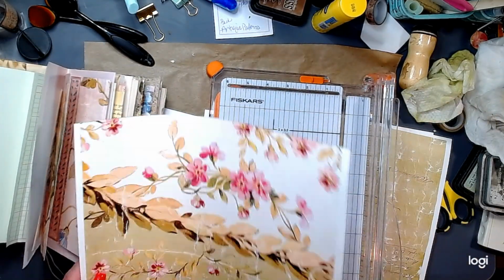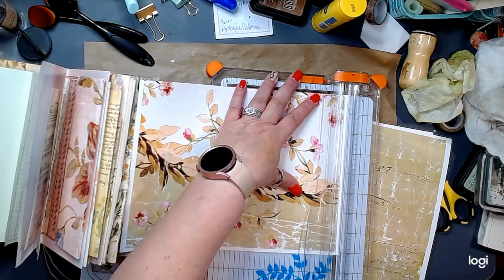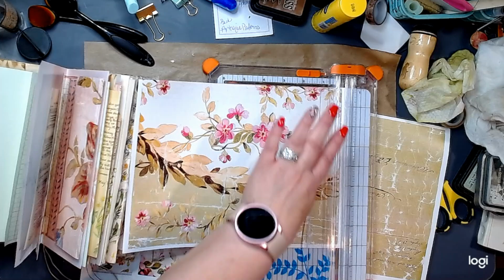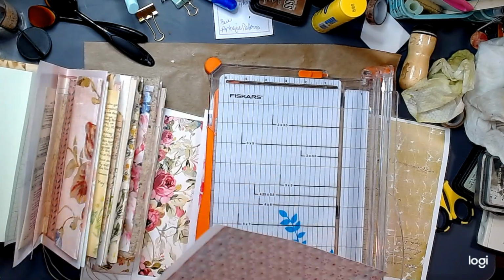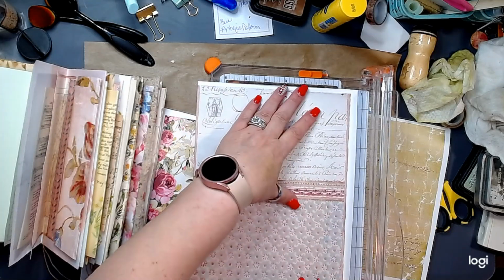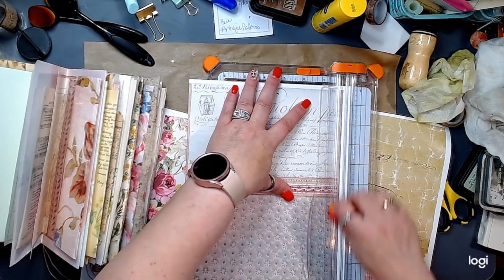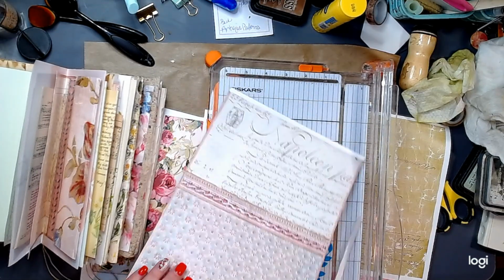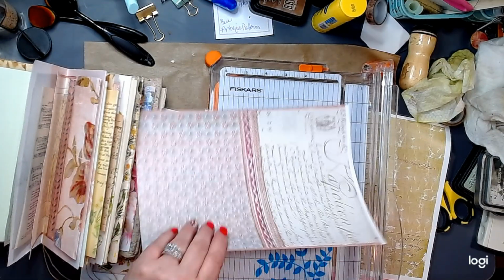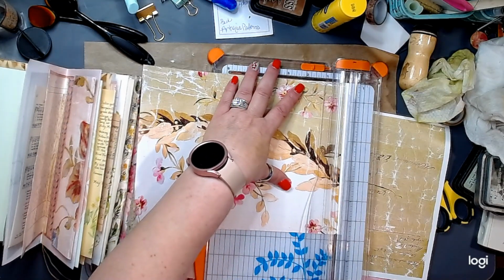Guys, did I tell you that I ordered another paper trimmer because, like, I have one, two, three, like, six, and I hate them all. So I ordered a new one. I ordered a Stampin' Up, I think it's a rotary. Yeah, it's a Stampin' Up rotary paper trimmer. I did. I know.